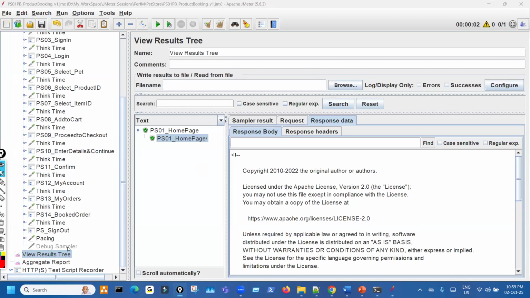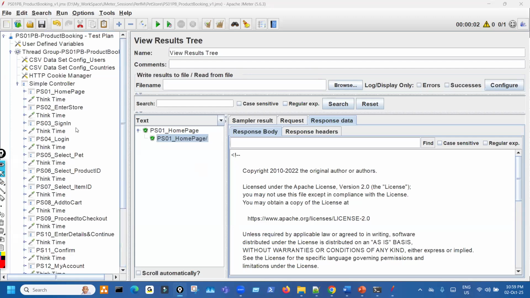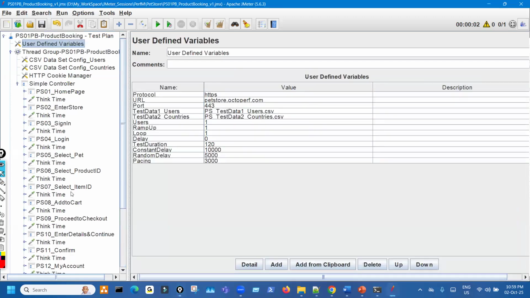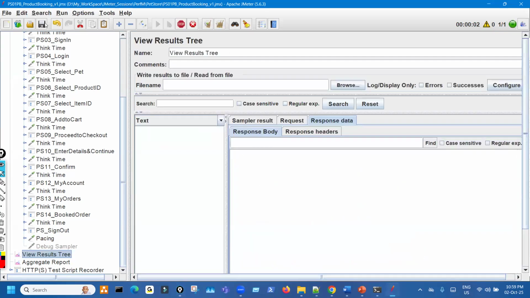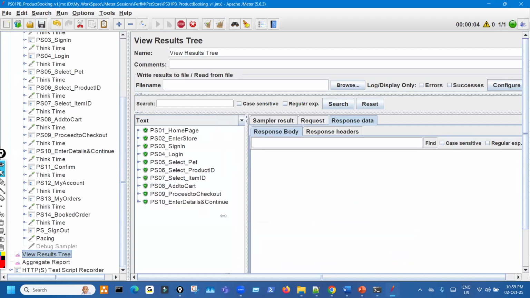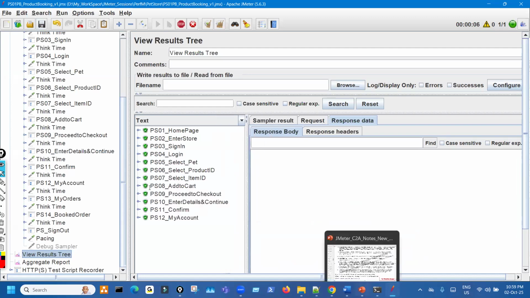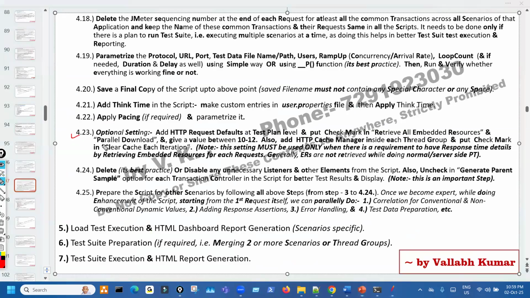But suppose someone says we have a requirement to get the response time by retrieving the embedded resources.